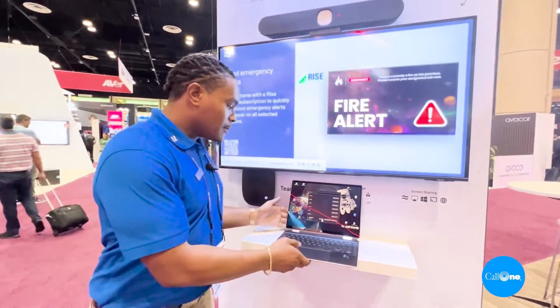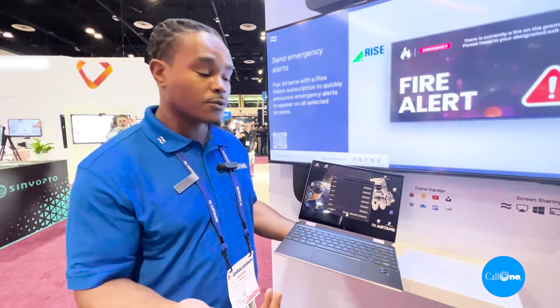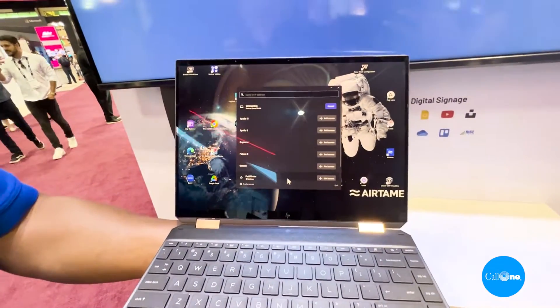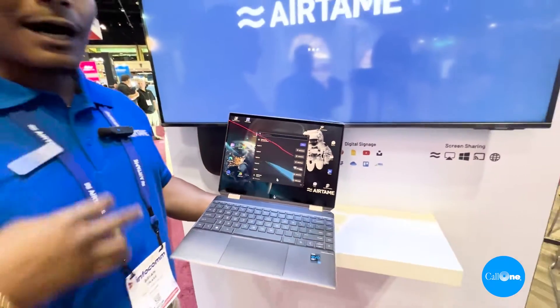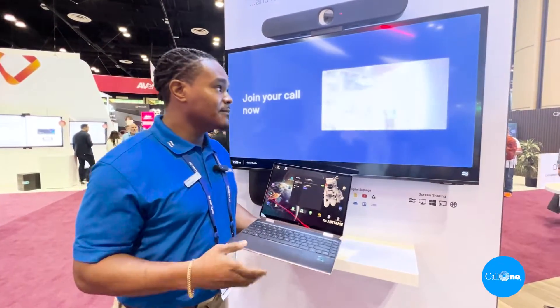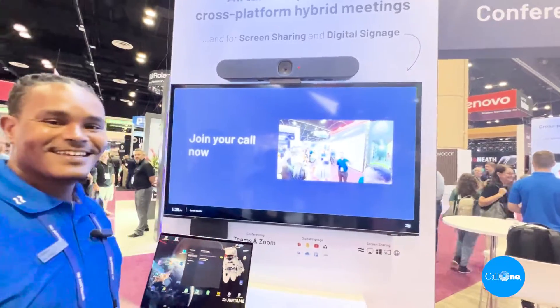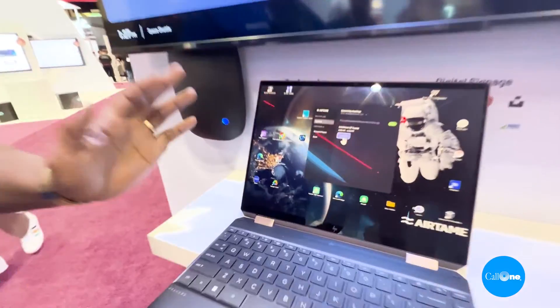What we're going to do is come into our meeting room on the Airtame application — a very simple and easy process for users to walk in and join a call. If I press 'Join Call' in my application, it connects to my Microsoft or Google Calendar, automatically imports all of my Teams and Zoom meetings for the day, and gives me a nice camera preview — hello — and from there I can simply press join.